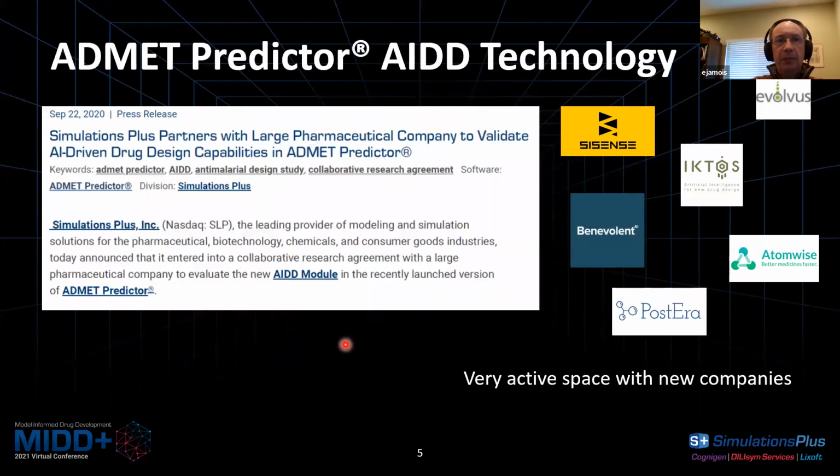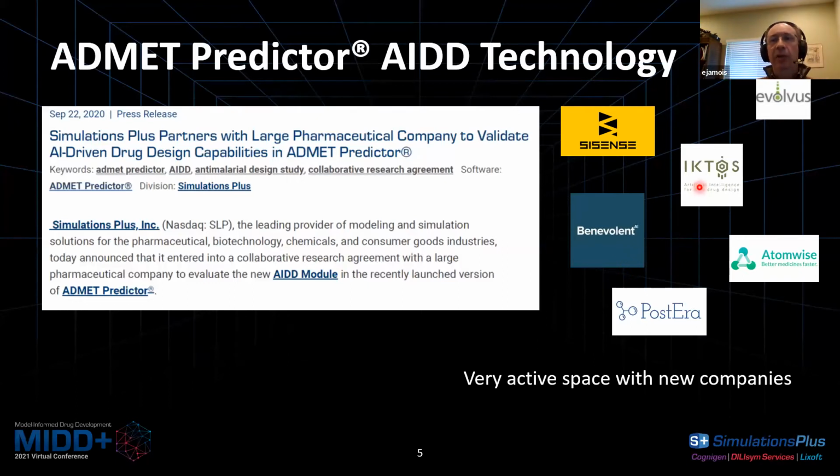So we spoke a little bit about the AIDD technology, and the fact that that was also done in collaboration with a big pharma. Again, this was press released in September of last year, and as you know, there's a huge amount of interest in that space, bearing different names.